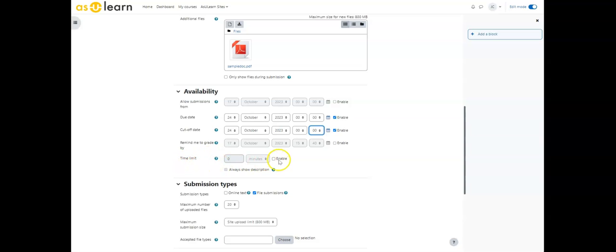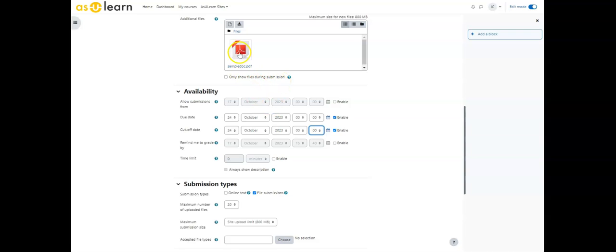Time limit, if I enable this, this will let them, from the moment they click start submission, have a limited time to actually submit the file or the assignment. So think of this more like a quiz. This plays into this show files only during submission process.